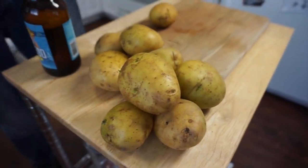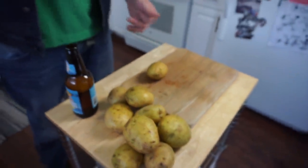We want them into more, basically like bite-sized pieces. It looks like in that 3 pound bag, I would say this is like a medium to small size potato. We've got 1, 2, 3, 4, 5, 6, 7, 8, 9, 10 of them. I'm gonna go ahead and just start cutting them into quarters until I have a nice layer in what I would call a large size crock pot.